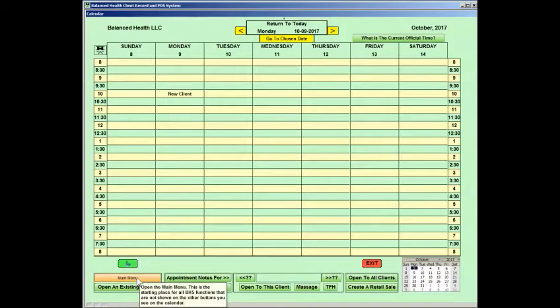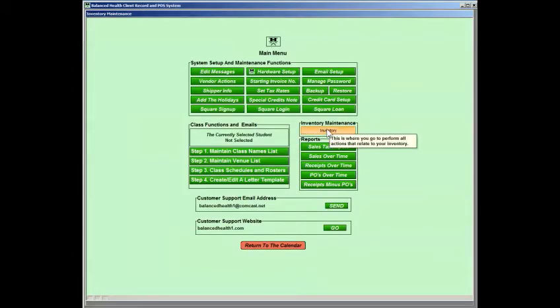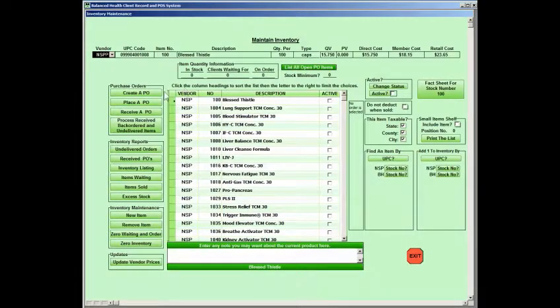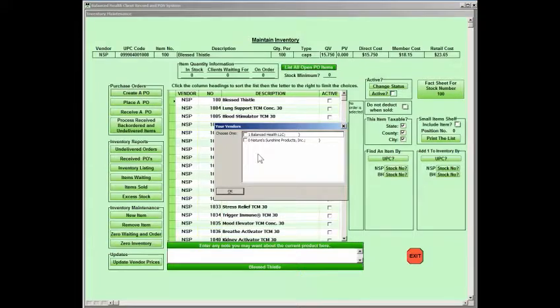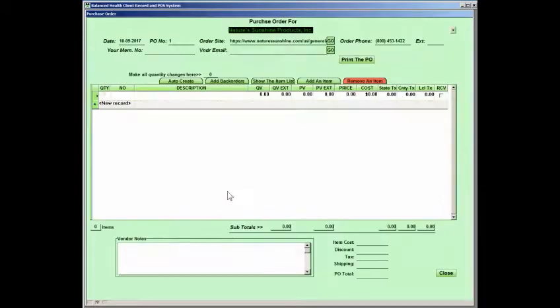So let's go to the inventory screen. I'm going to create a purchase order for Nature Sunshine. You can have up to 10 different suppliers in this system. It comes with the Nature Sunshine product line.